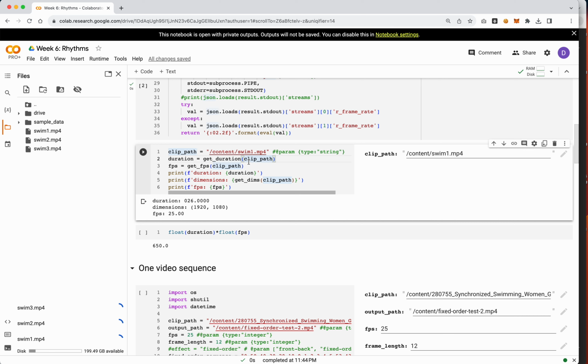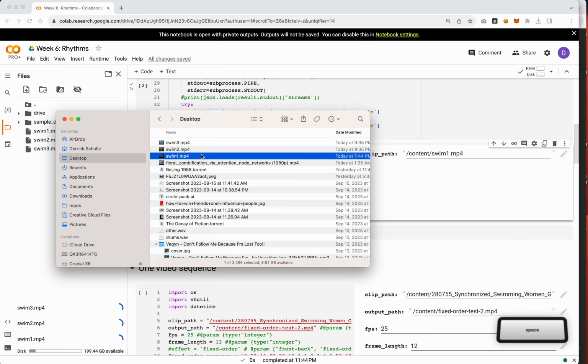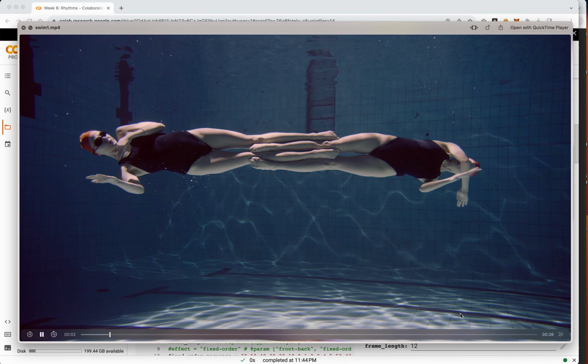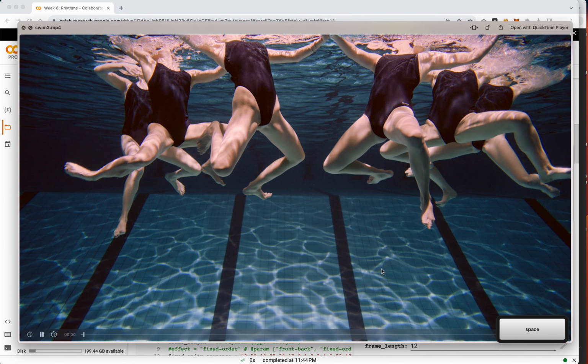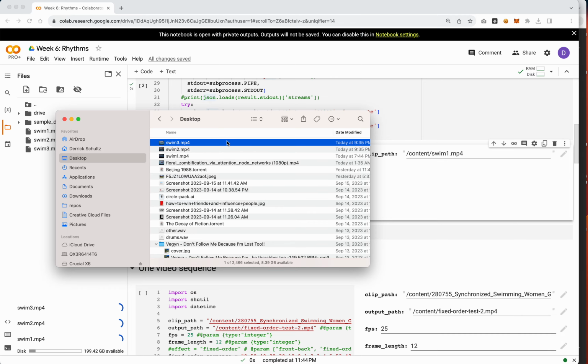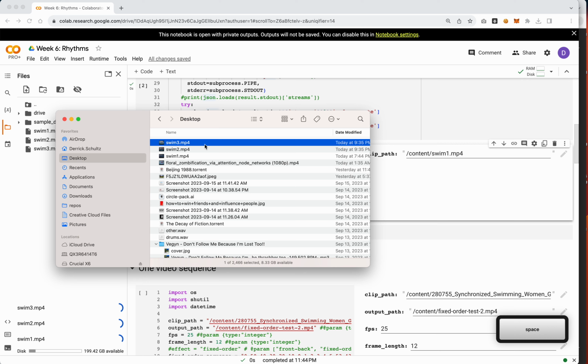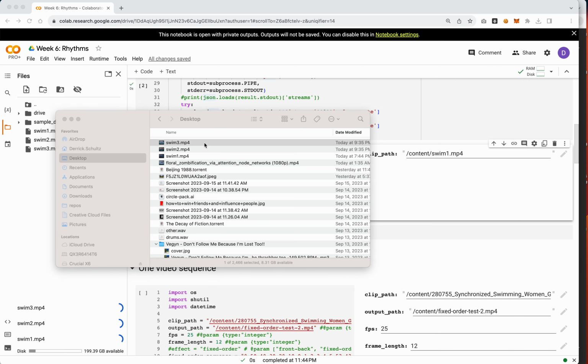One thing to be aware of is this notebook is a little slow because it depends a lot on what you're working with. So I generally recommend working with shorter clips just for your own sanity. Don't work with an hour-long clip. It's going to be really hard, or you're going to be waiting a long time. I think these clips are all between 20 and 30 seconds. Let's see. This one is 20 seconds, 26 seconds. This one is 21. And this one is 26. And I believe these are all 1920 by 1080. Let me just double check that.